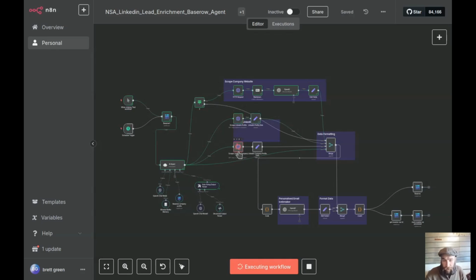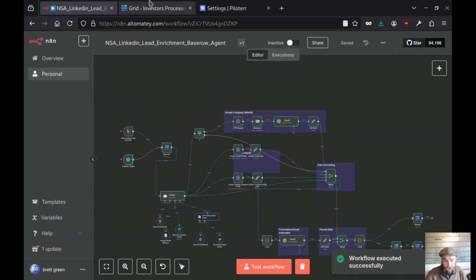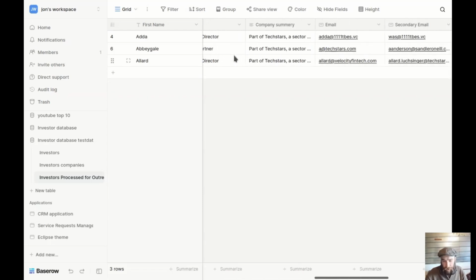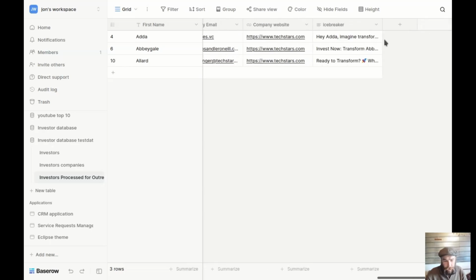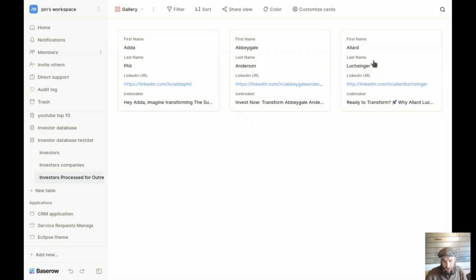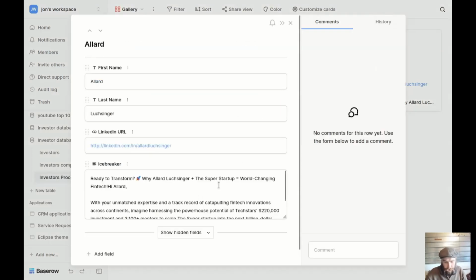Scraping their LinkedIn company profile. Now it's sending it to create the icebreaker into the database and mark off as processed. So here we go. Here's the lead with the icebreaker. Let's bring up gallery view. So we can now have a look. There's the icebreaker there. Nice little icebreaker.